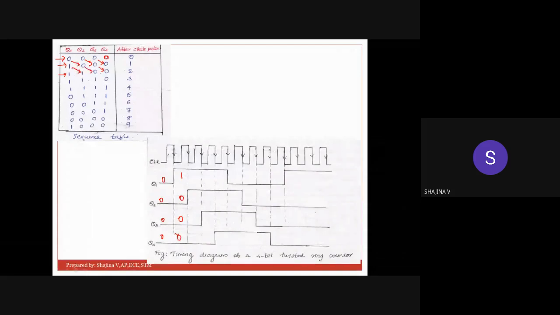Or from the timing diagram, since Q4 equals 0, Q4 bar equals 1, that 1 is given to the first flip flop. And the output of the first flip flop in the previous condition, that was 1, is shifted to Q2. And Q2, which was 0 previously, is now shifted to Q3. And since Q3 is 0 in the previous case, this is shifted here. That is, here it is like this.